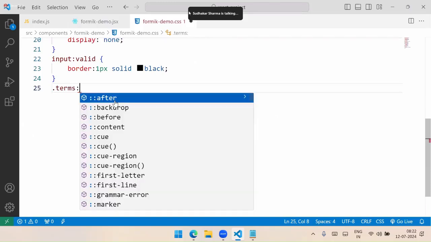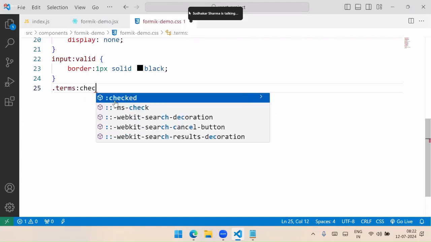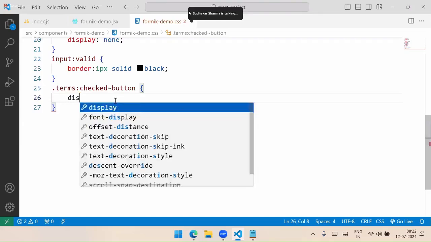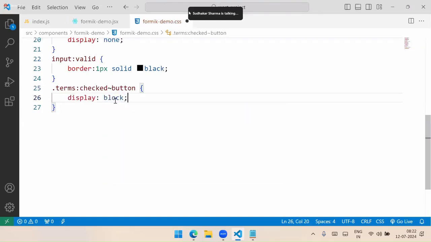If the checkbox is checked, then the tilde button, that means the button that comes after the checkbox, its display should be block. That means it should show it.